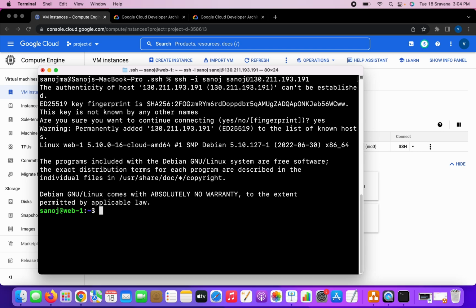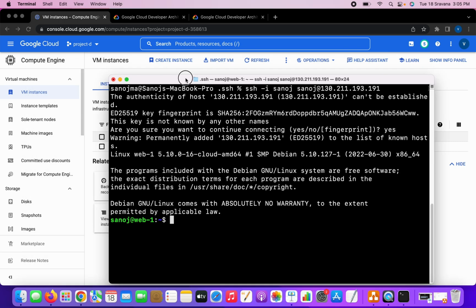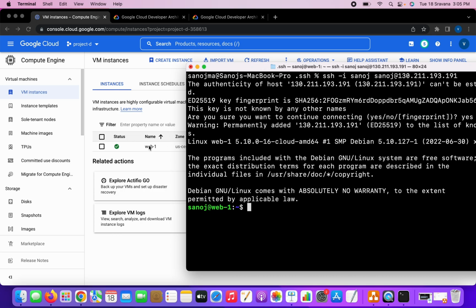Yeah, I am into my laptop. Sorry, I accessed the Google Cloud VM from my laptop now. The web machine that we created in Google Cloud, we accessed that machine from our laptop, and now I am into that session, right? So let me hit present working directory.